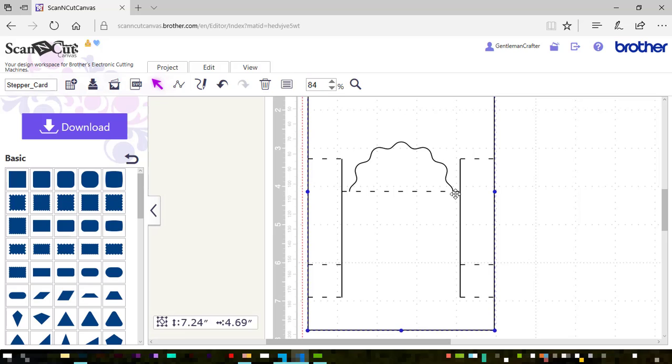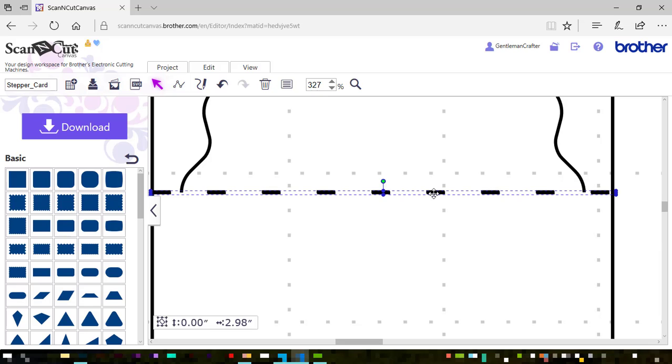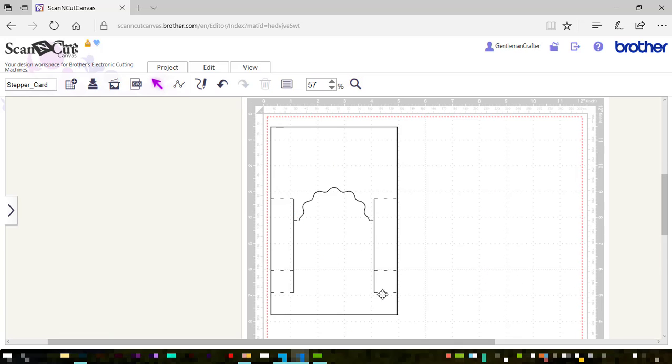What I now need to do is ungroup all of this so that I can access this dashed line. I'll zoom in a bit closer so I can get right in there. I am going to duplicate it, move the duplicated one so it's pretty much exactly over the centre of the other, and then decrease that size until it fits in between the shape edge there and that cut edge. Then I'll select the first one and decrease that in size until it goes over the other side. What will happen is this will cut, this will sit up on top of the card, and you will still have all of your mount and fold action going on.